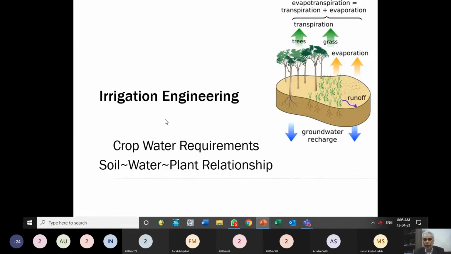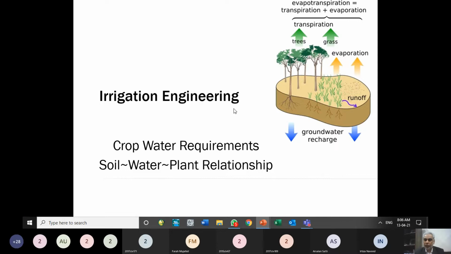Last time we started with the topic of crop water requirement, and we have gone through the first few slides. Why we have to study this, the need of studying the concept of crop water requirement: we found that it has a relationship with the planning of an irrigation system, with the execution of irrigation practice. For example, if we have to give water to some farmer, that is execution of irrigation practice, carrying out irrigation itself. So if we want to provide water as per the demand of the farmers, then crop water requirements should be known to us.